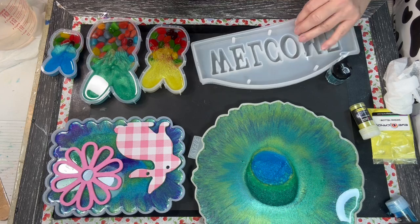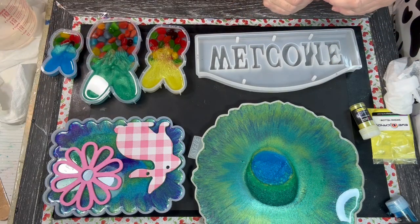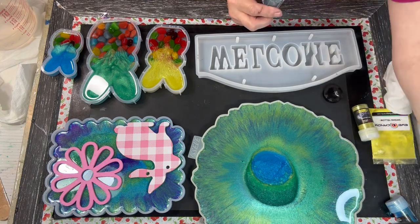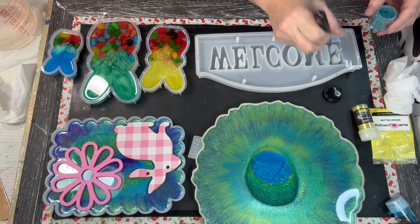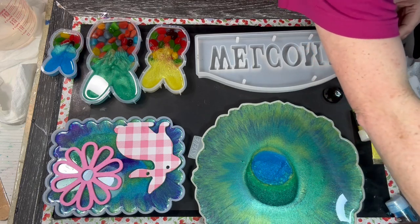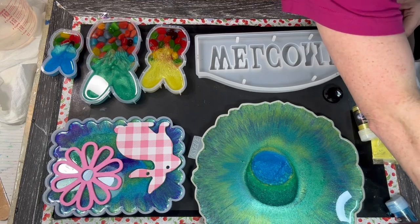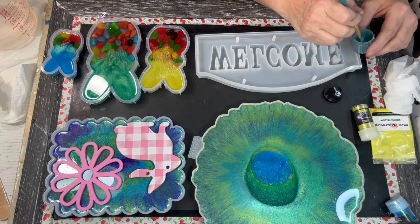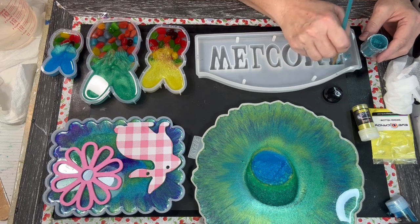Okay, so this is Let's Resin's holographic glitter. It's pretty cool. We are going to do this. I don't think that one's too hard. What about this one? Let's try this one. Whoops. Oh man, I already goofed.